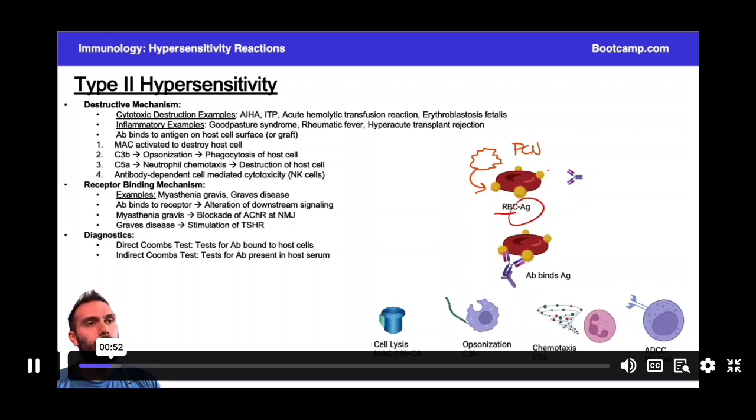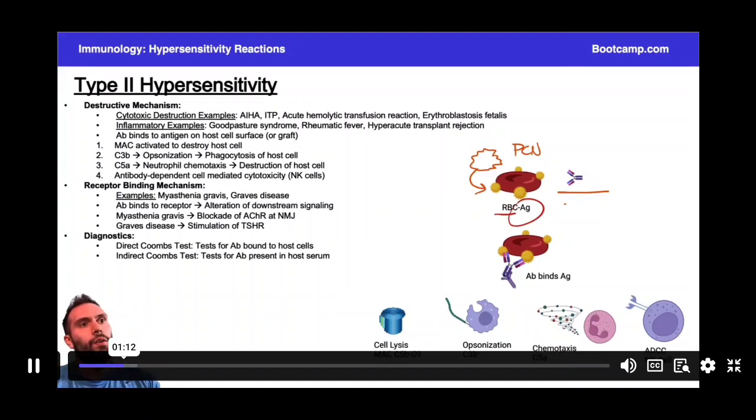Now, this antigen from the drug is going to be foreign to our body, and so we can generate antibodies against that antigen. And you might be saying, well, which antibodies are we talking about? Classically, when we're talking about type 2 hypersensitivities, we're usually talking about IgG or IgM. And again, you want to juxtapose that to what we talked about with type 1 hypersensitivities, where that was primarily IgE. Okay, so usually this antibody that's doing the work here is going to be IgG, but in some cases, it can also be IgM, although that would be a little bit less common.